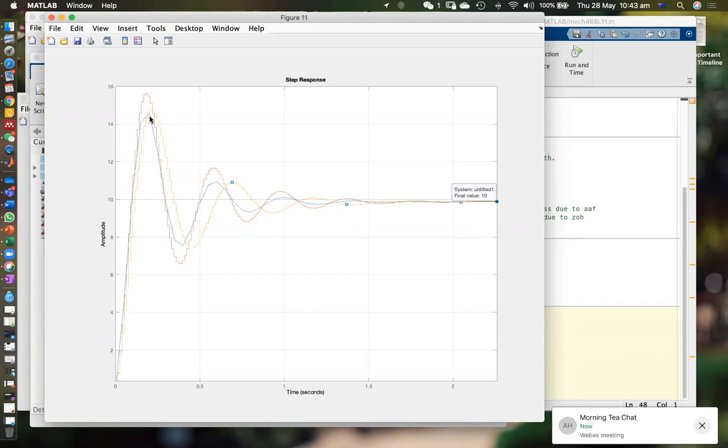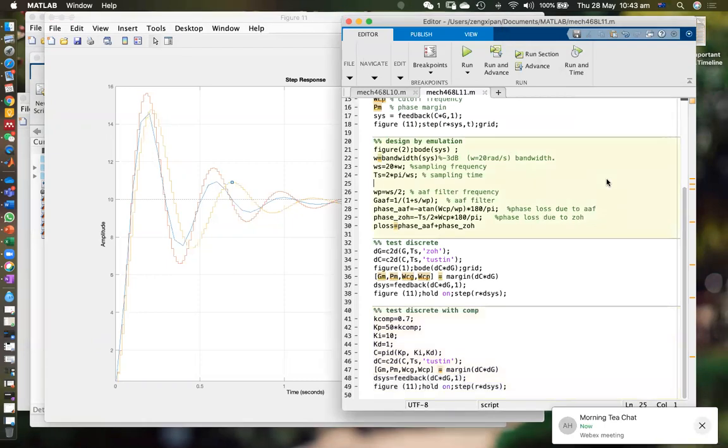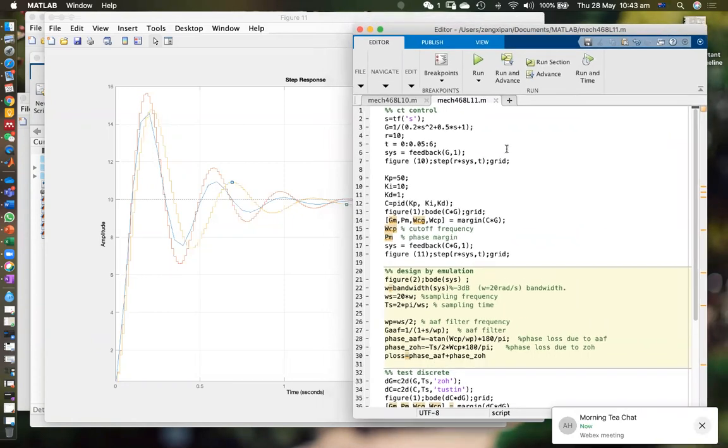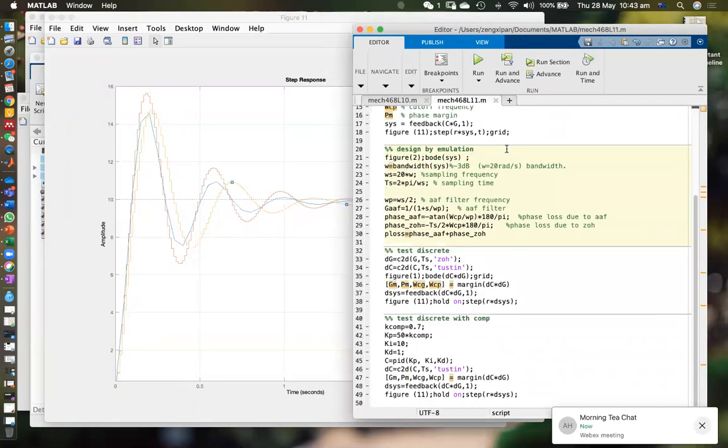And that's what we wanted to have, because stability is the most crucial thing for a control system. If it's unstable, then nothing else matters. It's just going to be not usable. Okay, so I wrap all these up again. The whole idea of this design by emulation is we're trying to design a digital controller by considering the problem caused by the anti-aliasing filter and the zero order hold, to compensate these two components by reducing the gain to achieve the same phase margin, same stability.